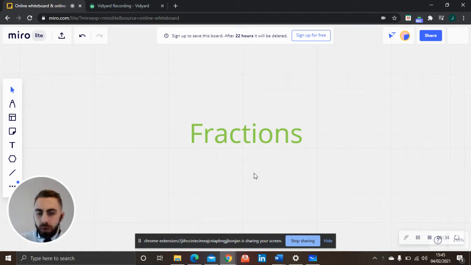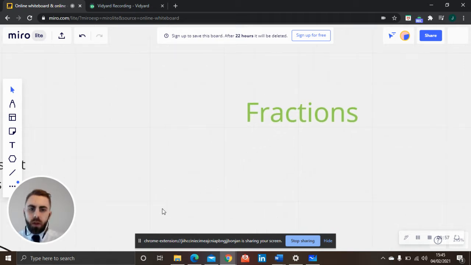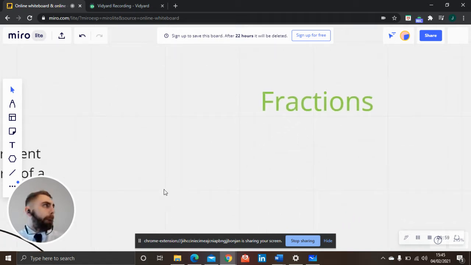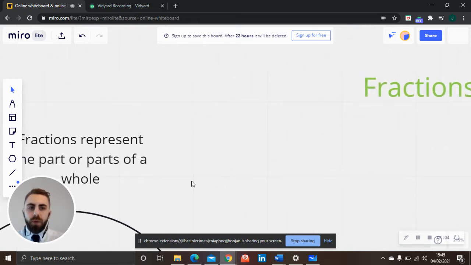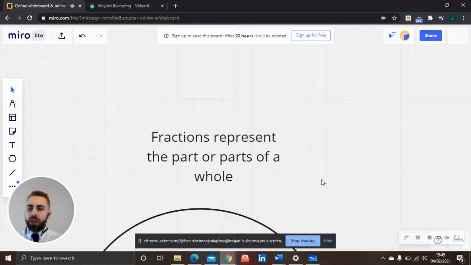Okay, so to start off with, I want you guys to have 10-15 seconds to have a little think or to discuss with mum or dad or the dog or anything like that. So what is a fraction? What is a fraction? We might have seen a fraction before, we might have used a fraction before. Well, what is it? Simply. So have a little think about that. Perfect. So a fraction. I've written it down for you there.